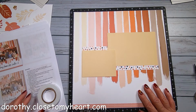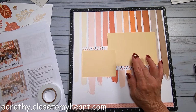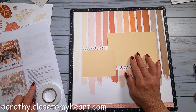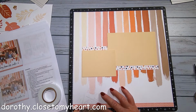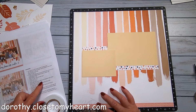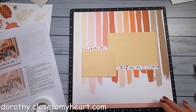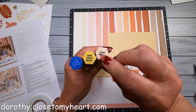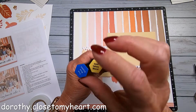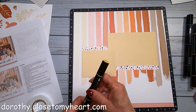And let's see, what else? So we've got attach 1D and E. Who's E? Now, this is E. Okay, so we've got all those pieces, and then color the wood stickers with the darkest yellow blend marker as shown. So, okay, here are the markers. We've got the coral blend, the gold yellow blend, and the true blue shades. So we're going to use the gold yellow blend marker.